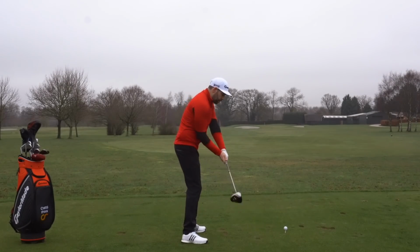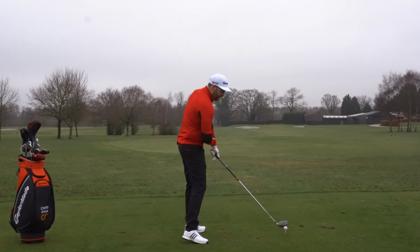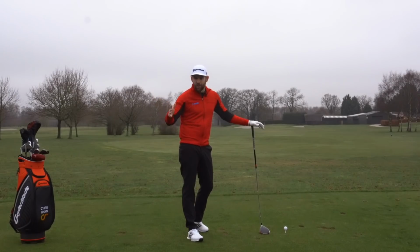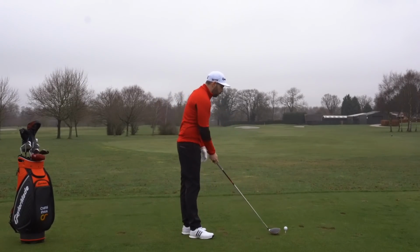I can still deliver that club with a severely open face. So what we have to do is uncock the wrists. We have to rotate or supinate this lead arm, and that's how we control the face. Very, very difficult to do, as you can imagine, at 90, 100, 115 miles an hour, as we see from these top players.